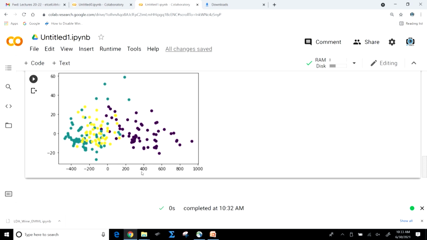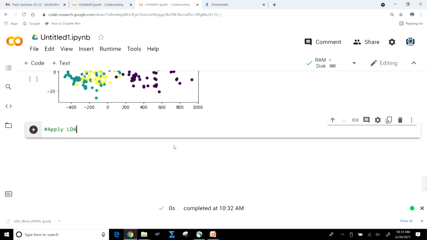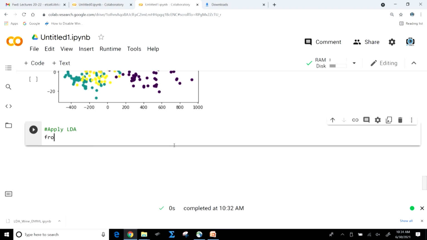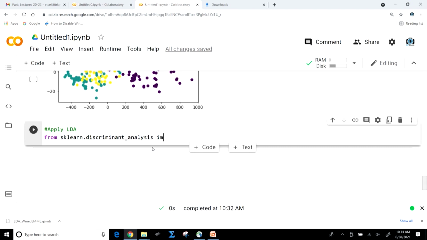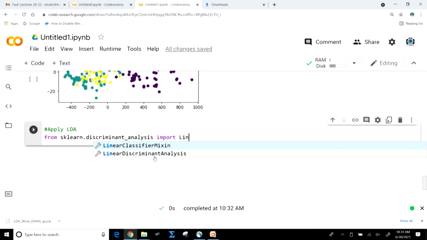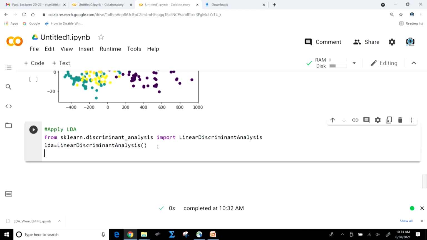In the horizontal axis I am having PCA 1, principal component 1, on the vertical axis I am having PC component 2. Now, let us apply LDA. So, first import LDA from sklearn.discriminant_analysis, import LinearDiscriminantAnalysis, create an instance of it or object of it. And again I am not giving the class information, means number of components one can give, but since the number of classes is 3, we can go up to 2 dimensions. So, it will by default take 2.